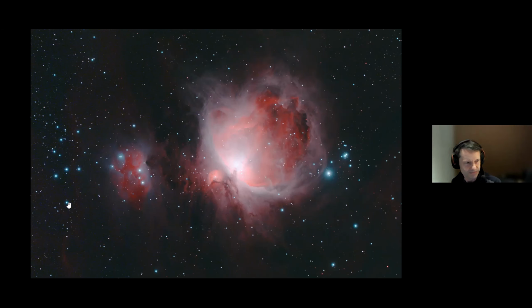So yeah, lots of challenges in an image like this. One of the things for people that are beginning in astrophotography is there's a lot of challenge here. There's a big difference in exposure, like for the bright stars, and then keeping that kind of ephemeral look to the cloud, and as Brock was saying, not burning out the area where the Trapezium is. Yeah, very nice, Brock. Thanks.